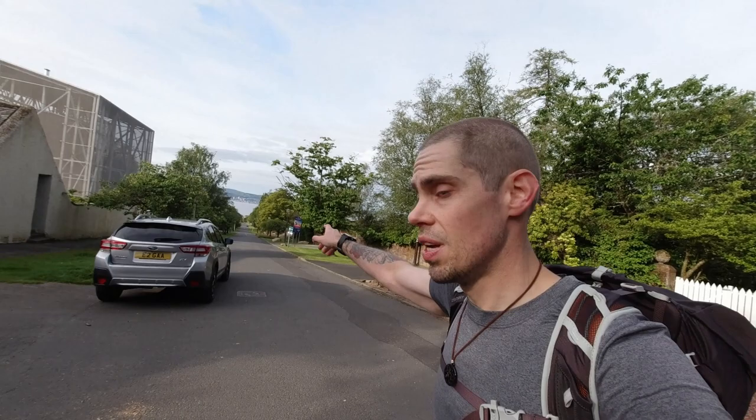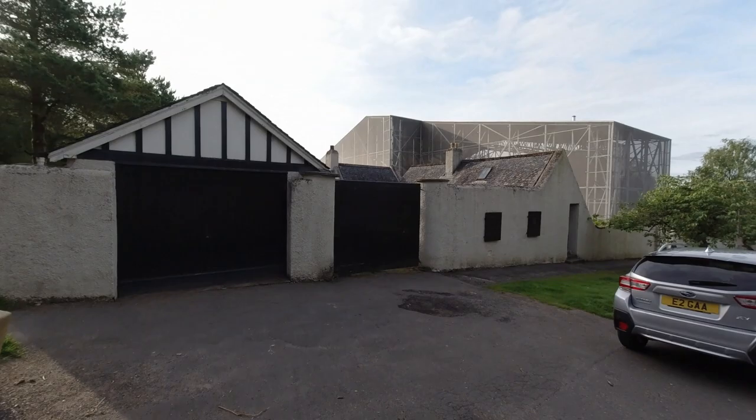Right. The walk itself actually begins down at Helensburgh's seafront, which is pretty much just a straight, you can see, 20-minute walk straight up. But for me, because I live on this side of town, it's always begun at the Hill House, which you see here. It's currently being reworked, hence why it's covered, so it's not open at the moment.